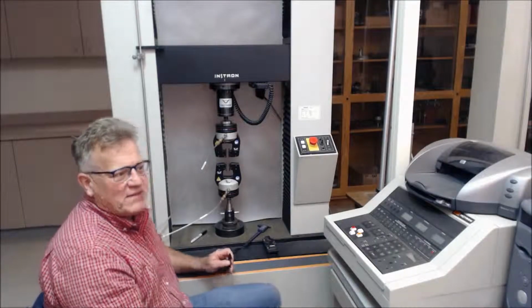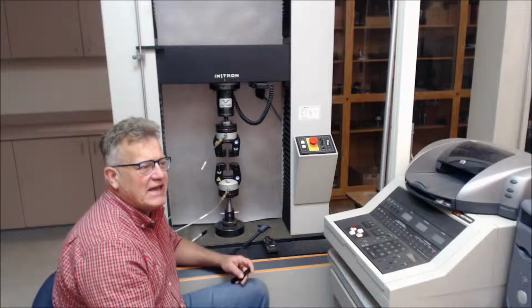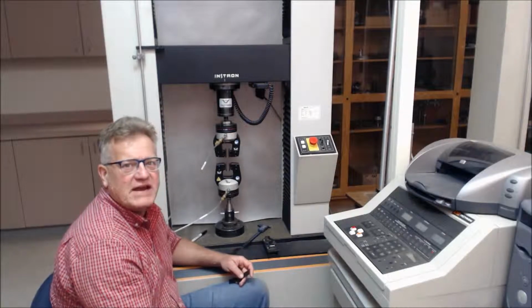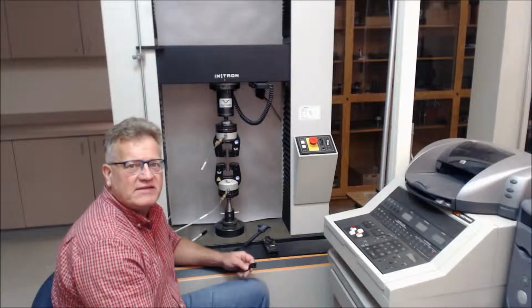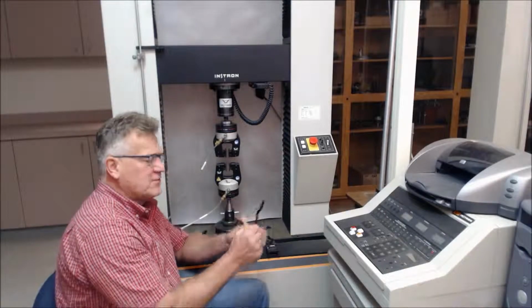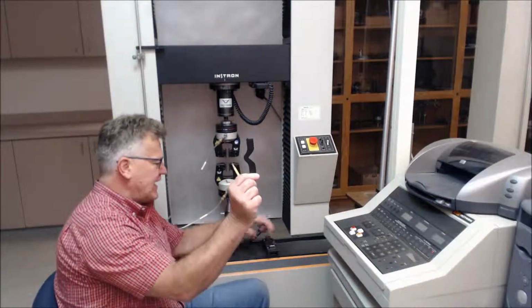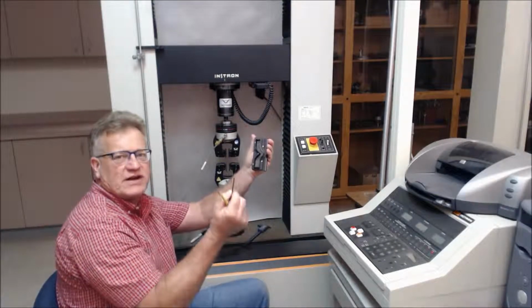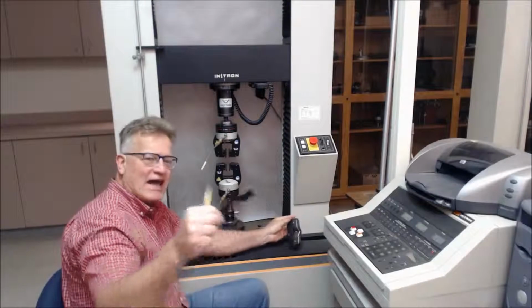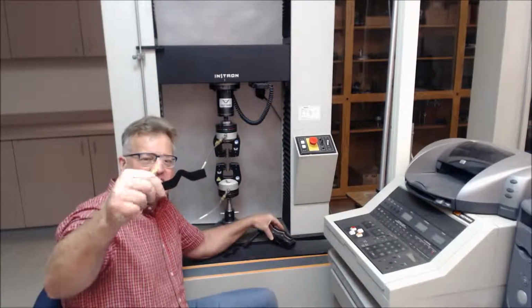Good morning. We're back in the mechanical lab at GSI, and we'd like to run Graves tear, or ASTM D 1004. The specimen is a 90-degree tear. It's made with a die. This is the die with an ejector on it. It cuts out this die. A lot of people call it the mustache.